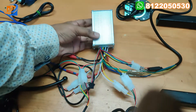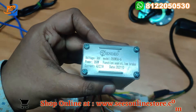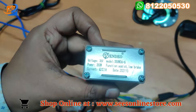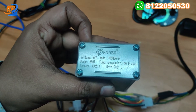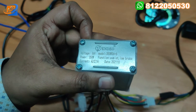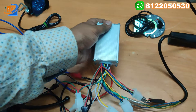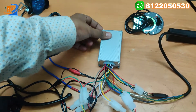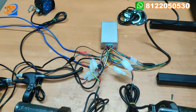The second thing will be the controller. This is the controller — the same brand that we are providing: Vendomec. This is the 36 volt controller, 350 watts, and the rated current will be 13 amps. This is a registered brand from Vendomec. This is the total kit from Vendomec — all the accessories that we are providing are complete Vendomec.